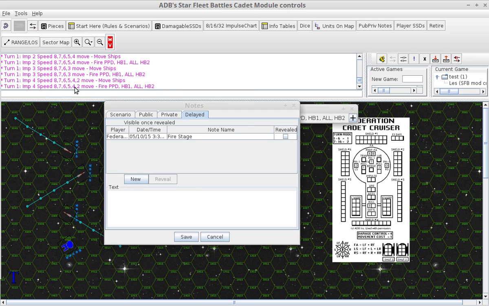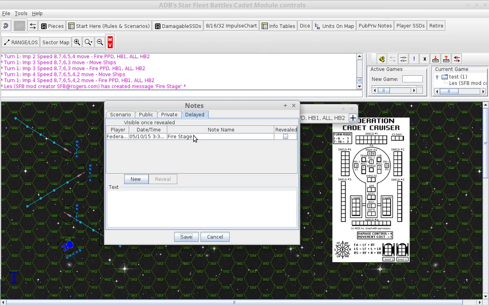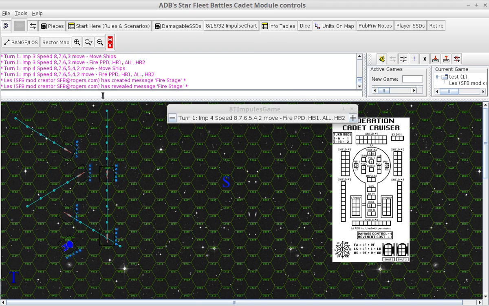And you notice nothing's showing up in chat yet. When you click save, it says that I've created a message for fire stage. So your opponent would see that you've got something that you're going to do on fire stage. They could determine whether or not they want to do something on fire stage as well, or before that, etc. And then you would come back in and you would reveal it. And then your opponent can go into this window, click on the message, and they would see what it is. Now, unfortunately, this does not echo it as a chat window, so you should go in, highlight it, and paste it so that it's in your chat record.